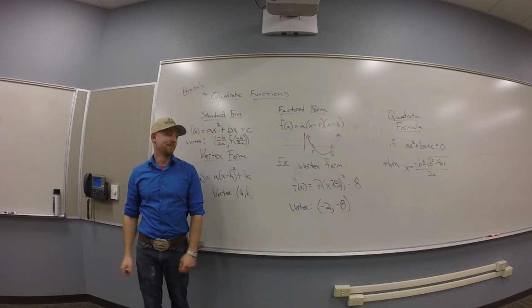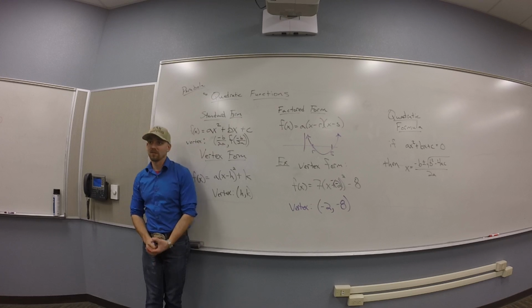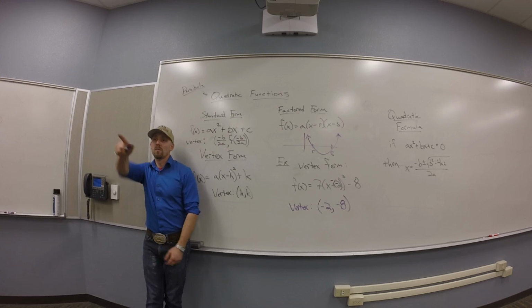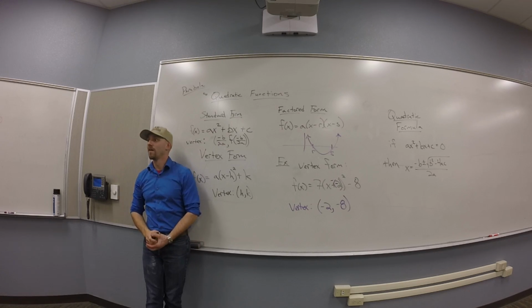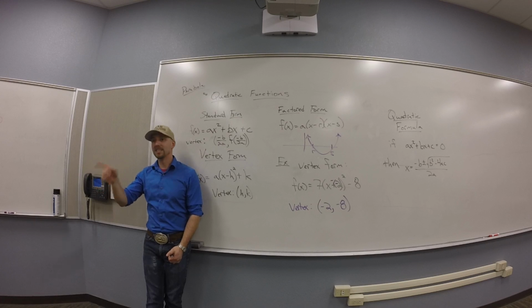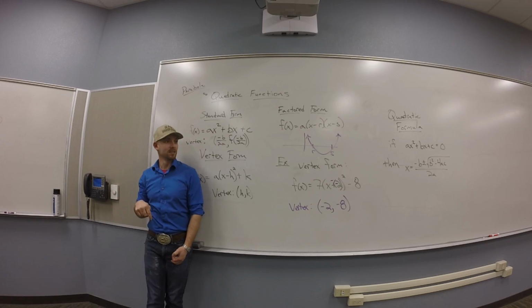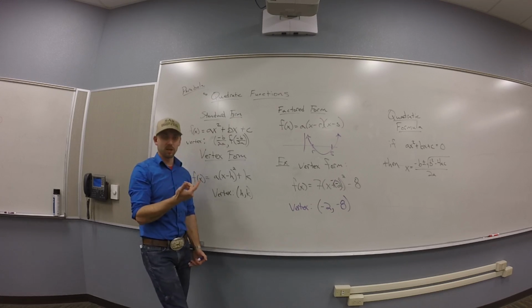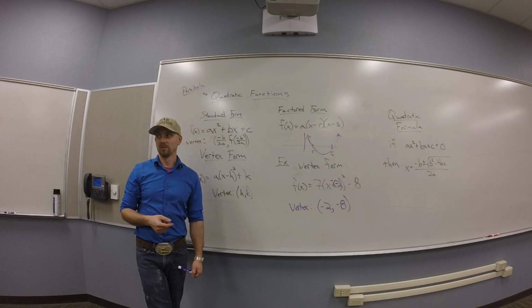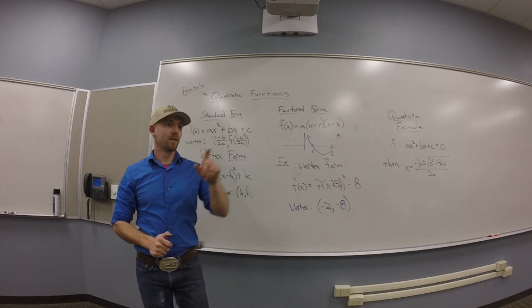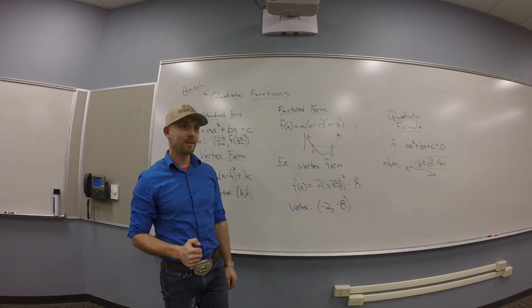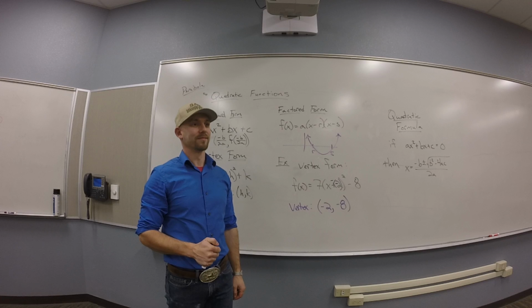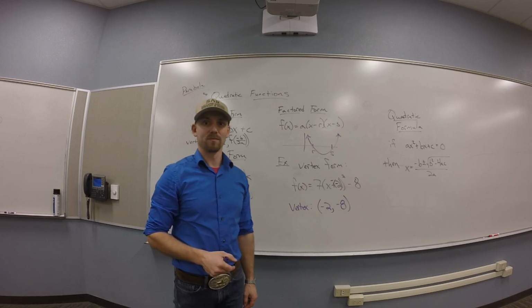Where's the vertex on that one? Is that also worth knowing? It's between r and s. Where between r and s? Exactly halfway between r and s. You guys remember that? These things are symmetrical and you can exploit that a little bit. If we were given r and s, we could straight up find it by averaging them. Cool? All right.